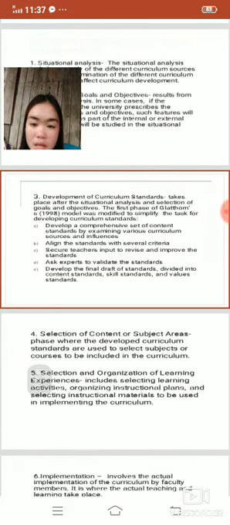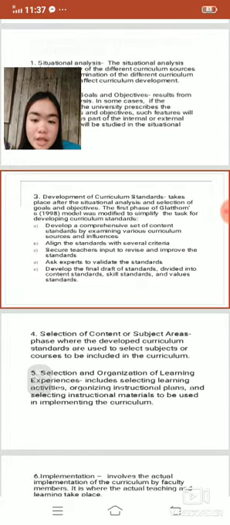A, develop expensive content standards by examining various curriculum sources and influences. B, align the standards with several criteria. C, secure teachers' input and revise and improve the standards. D, ask experts to validate the standards. E, the final draft of standards is divided into content standards, skills standards, and value standards.